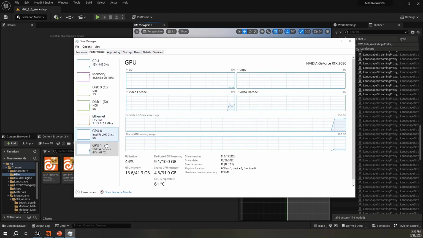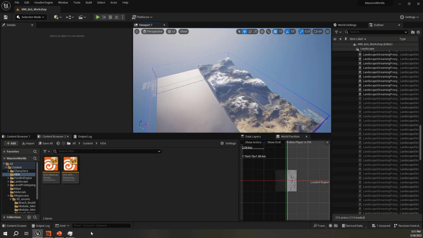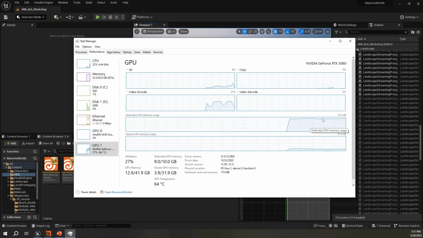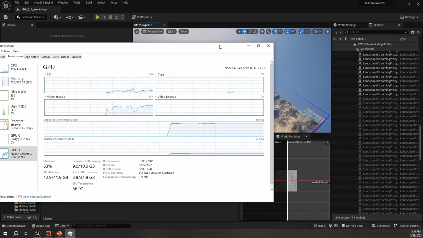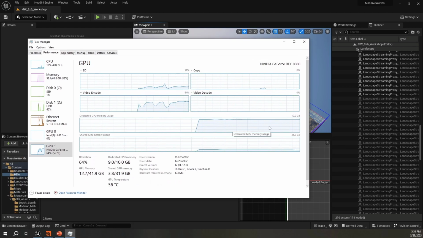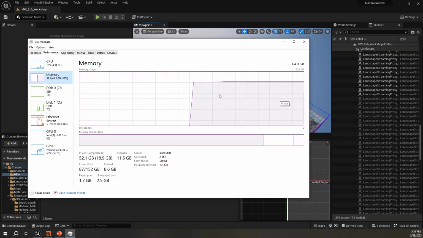Let's go here. You can see here is my dedicated GPU memory. Now it's maybe not as bad as this, but if I go and save or I go do other stuff, this will probably drop. But basically this is the amount of stuff that's being loaded to memory. All these textures that are being loaded for the terrain are stored in this memory here. Plus, it also uses my regular memory on my system as well.